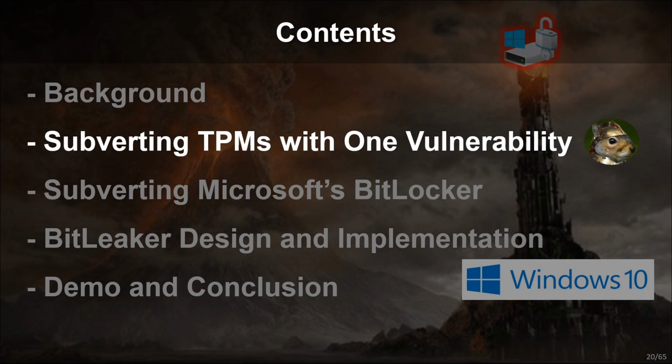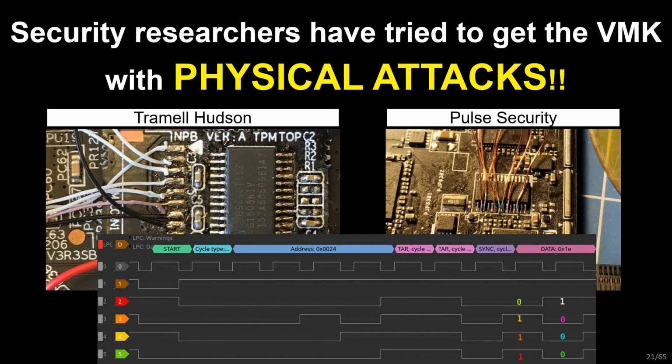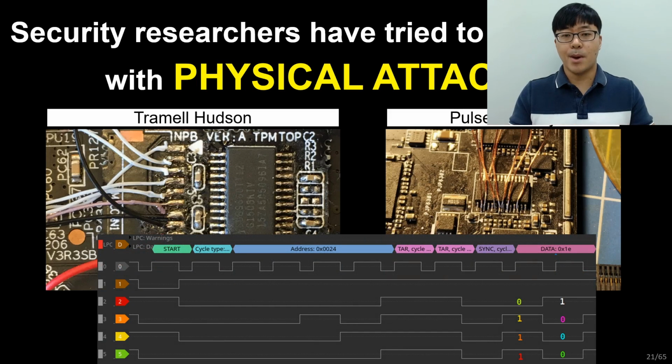Subverting TPMs with one vulnerability. Many security researchers have tried to get the VMK with physical bus attacks like this. Wow, they are amazing, right? But I could not use this way because, firstly, my soldering skill is not as good as these researchers, and secondly, the PC was my company's property. It means if I fail to fix it, I will have another big problem.